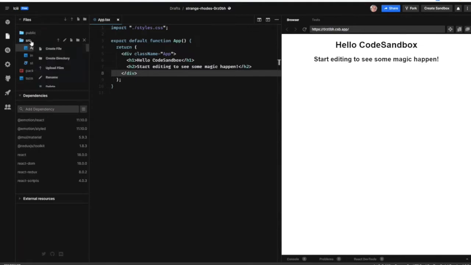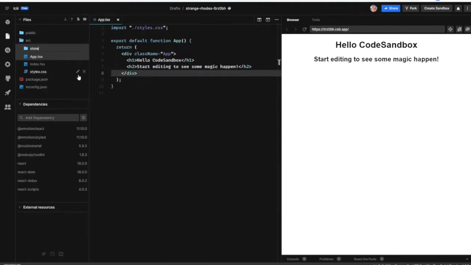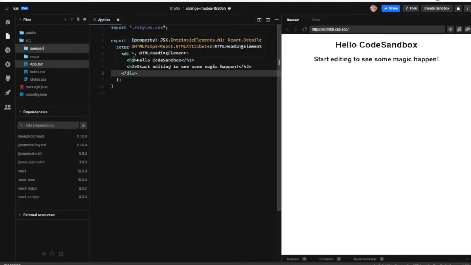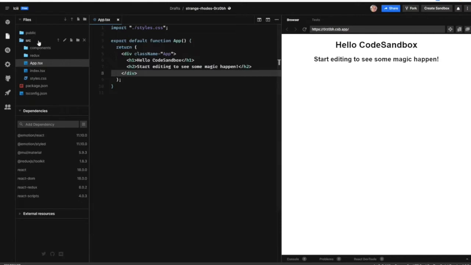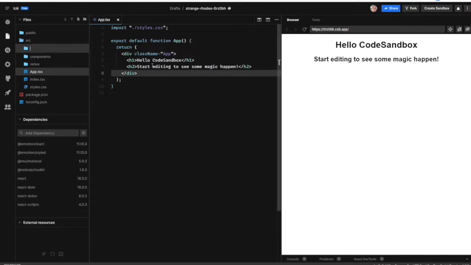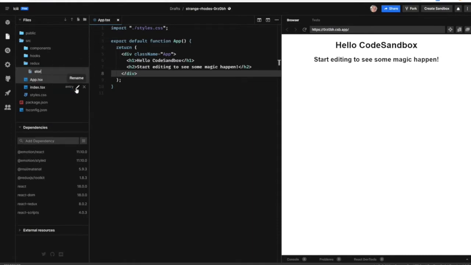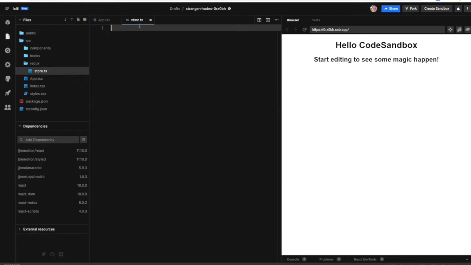First thing we'll do is create directories where our stuff is going to be. We'll make a Redux folder. We'll make a components folder. And we'll make a hooks folder. All right, we're going to start by making our store, our Redux store. And for those that don't know, Redux is just a way to manage your application state really, really well. And it uses what's called a store.